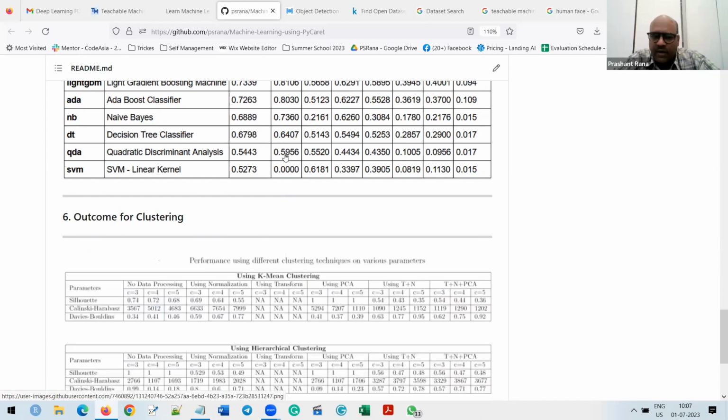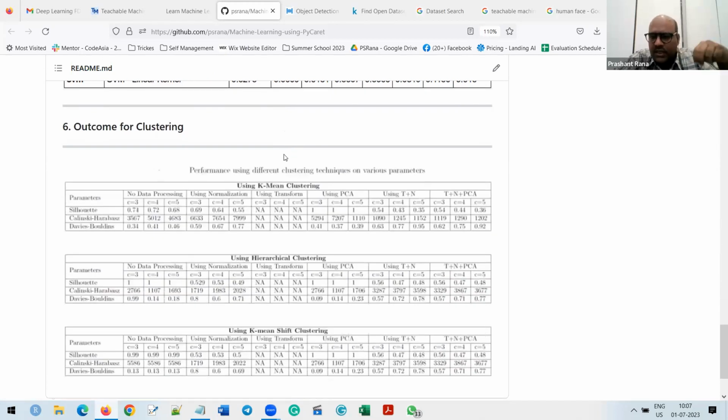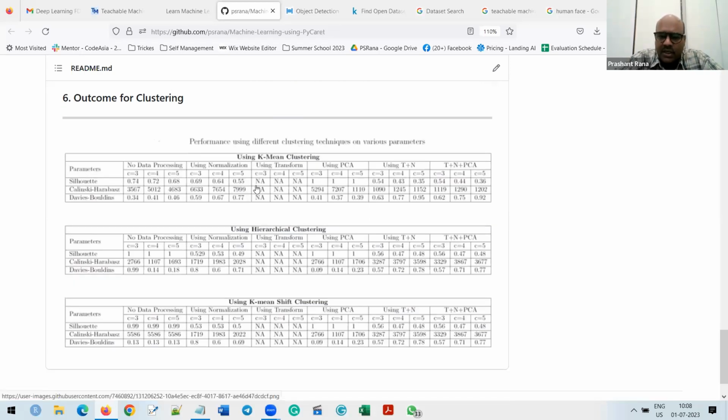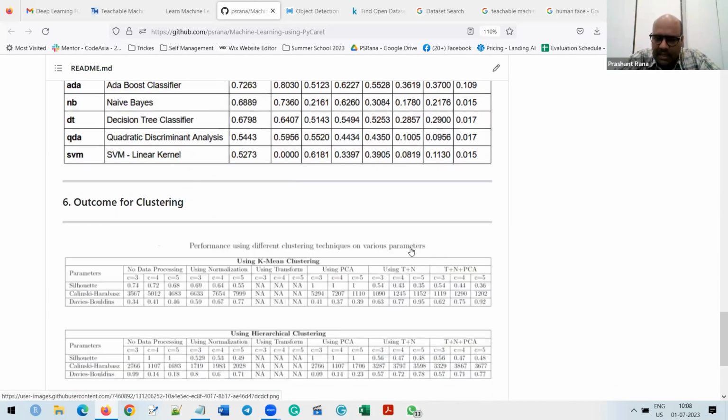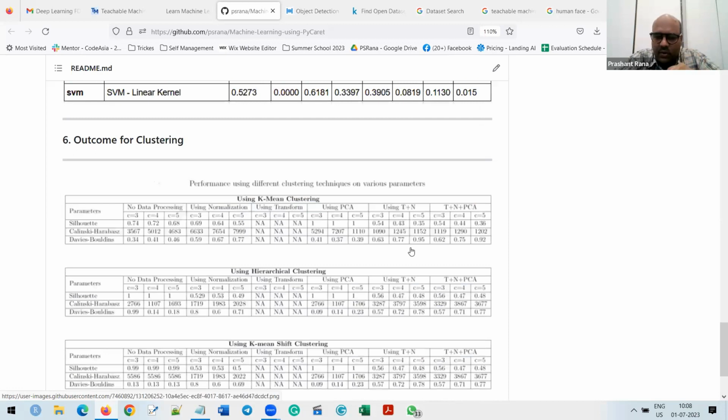Similarly, it can also work for clustering. So in today's session, first I will cover the regression part. Then in the second part, we are going to cover classification and clustering. Now in the clustering part, we will not get this customized result. We need to run all the models multiple times with different codes, then at the end of the day, we need to merge it.